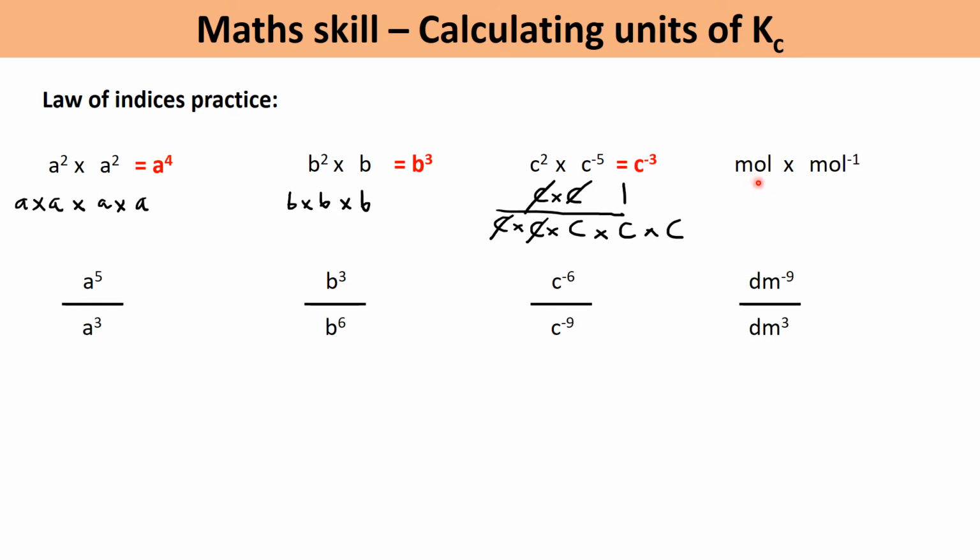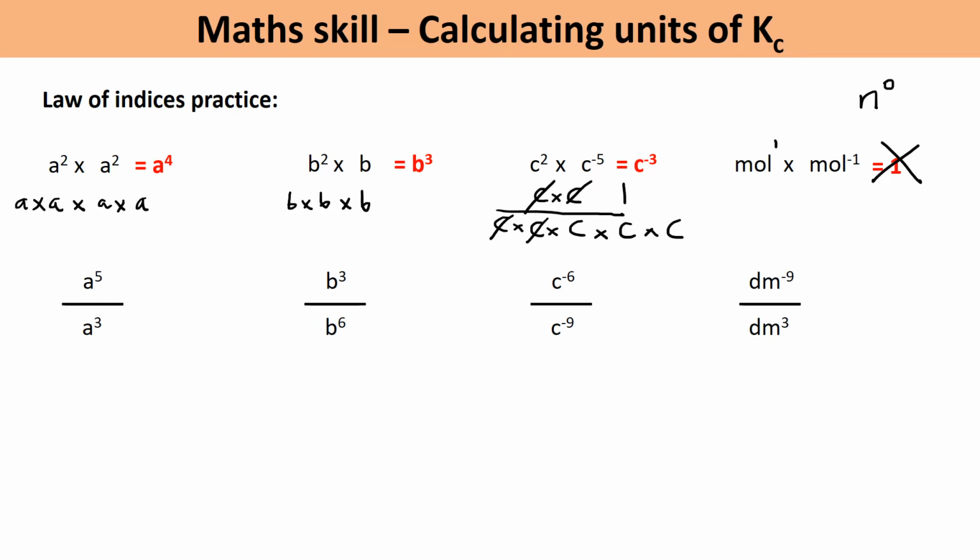Now, we've got a different unit. It's no longer a single letter, but it's still just as simple. So you could treat mole just like an A. Mole, and we can imagine this here being raised to the power of 1. That's 1 plus minus 1. Now we know 1 plus minus 1 is equal to 0, and anything raised to the power of 0 is just equal to 1. Essentially here the units have cancelled out, so there are no units at the end of this. So we just get a 1.